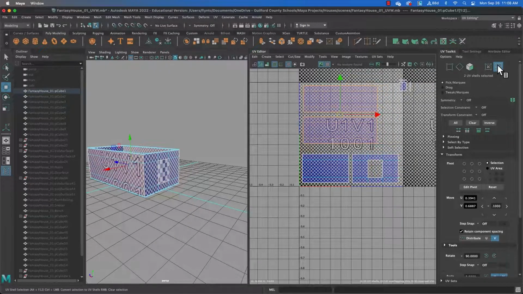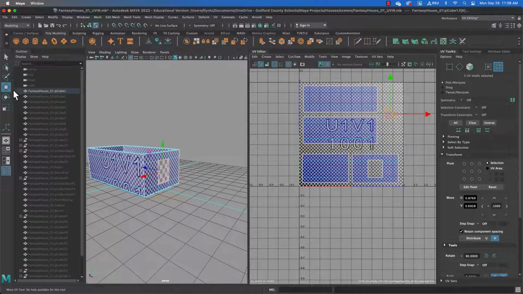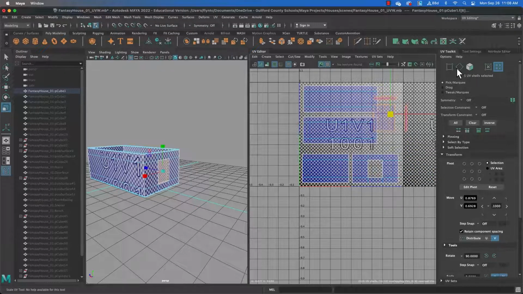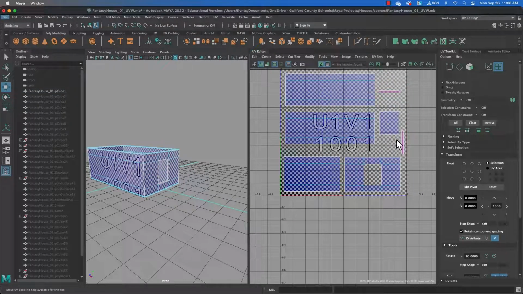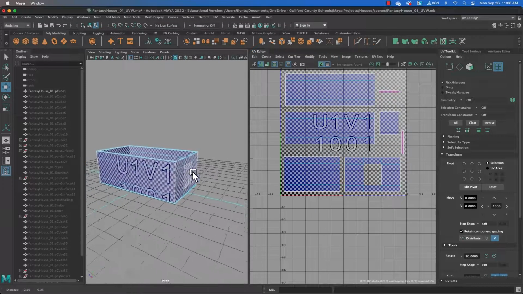And I'm in UV selection mode here. Now I'm going to go over here and get the windows and scale them way up. You need to try to keep them sort of the same scale as the other parts here. And remember, these are on top of each other. They can go like so. I have now packed the UVs for this element, and I'm done unwrapping it.